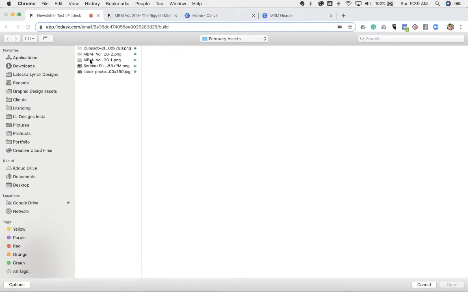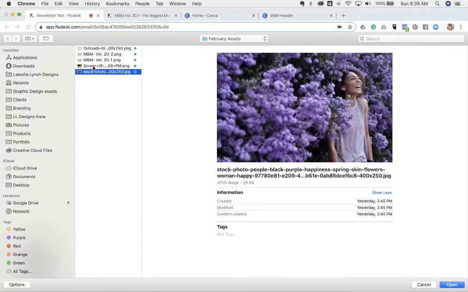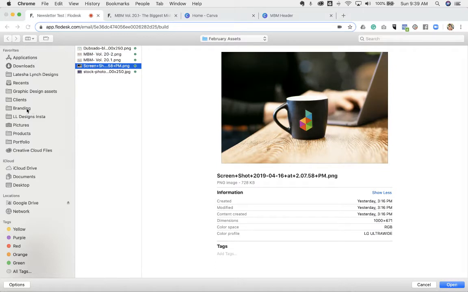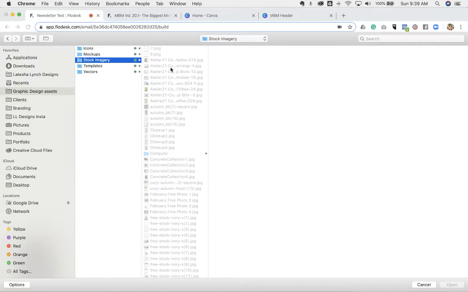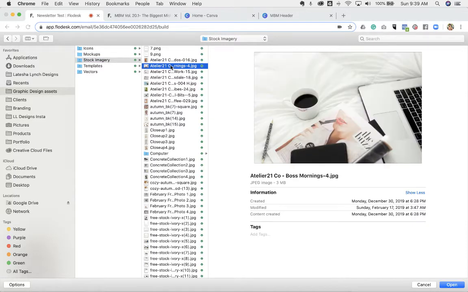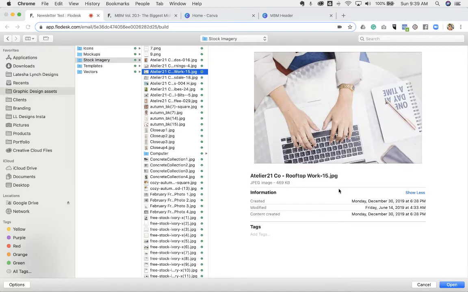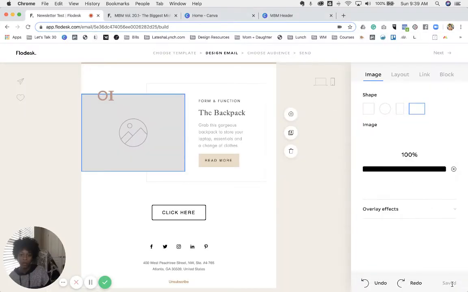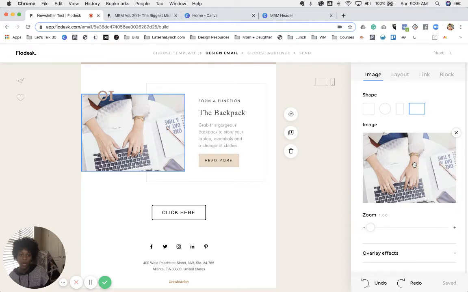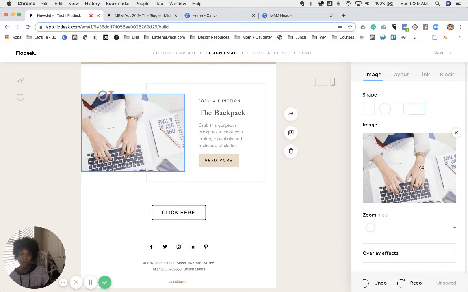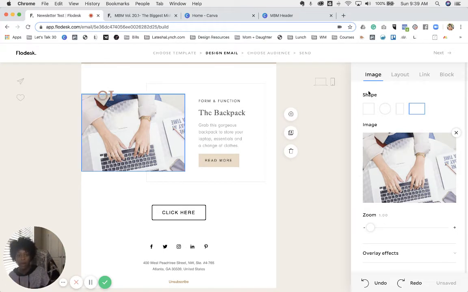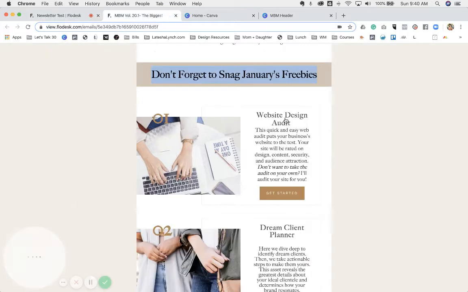You just come in here. I don't think I put that in here because it's one of the first images. Okay, so basically what I would do is come into where I have all my images, which I have stock imagery. It's one of the first things. There we go. So I grab my image. If you don't like how it's positioning it, you can move it around. Do like that. Okay, so then you would come in here into this section and add your content.